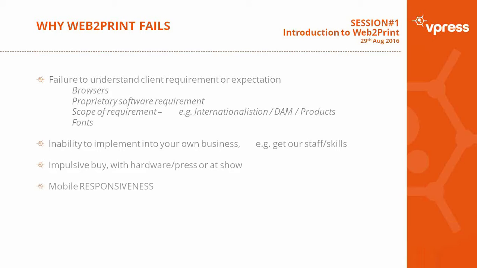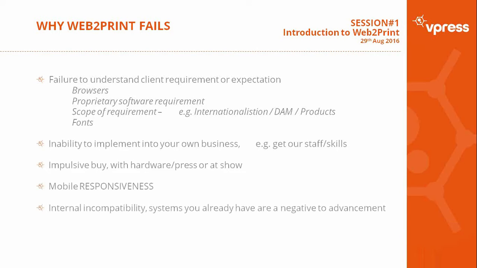Then there's mobile responsiveness. Mobile responsiveness is key now. More and more people, although I failed to show you on my little demonstration there, but more and more people do have a requirement for people to order on the move. It's the nature of the world now. We do so much from our portable devices. The ability to order not just print, but other items, or to view or approve items on the move is key. So that is a key element within the actual application.